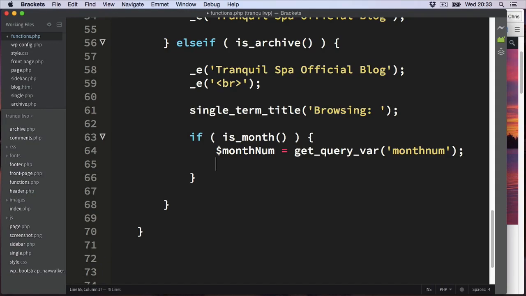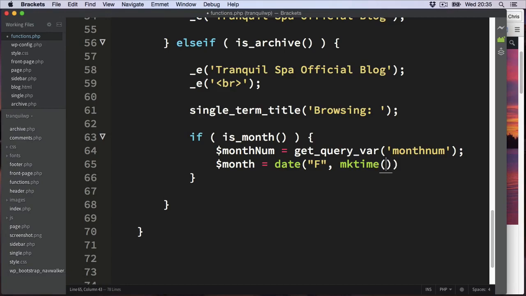Okay, so next we're going to create two variables, one for the month and one for the year. So we'll start with the month. I'm going to set that equal to the PHP date. And the first parameter we're going to pass in is the format. So the format that we want to return is a capital F, which returns the current month in the long form, such as January or February, and then separated by a comma. And then next we want to return the Unix timestamp. We're going to do that by typing in mktime, and then we need to pass in some parameters.